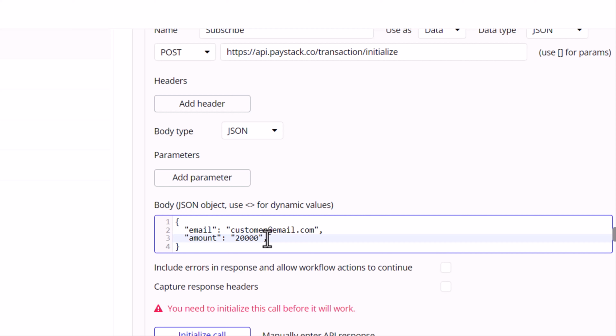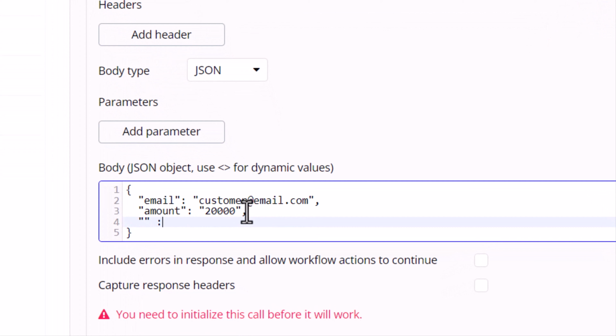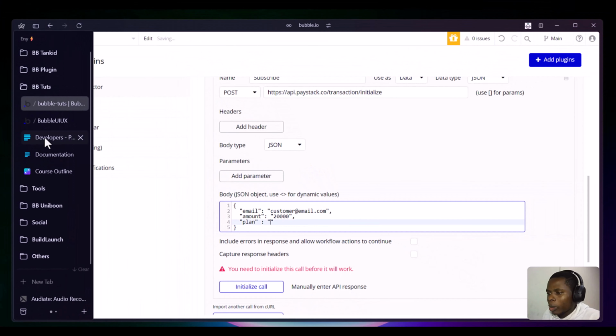So take note of that syntax and just press enter. Format my JSON properly. Alright, so within here, plan as the key, and then the value will be the plan ID.